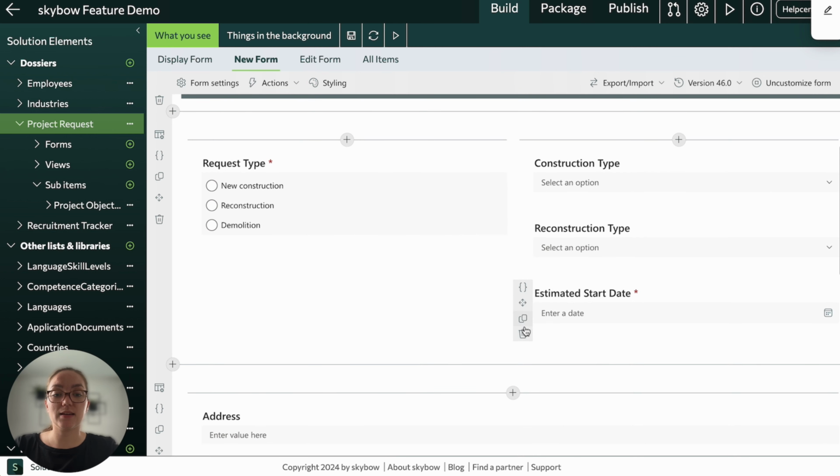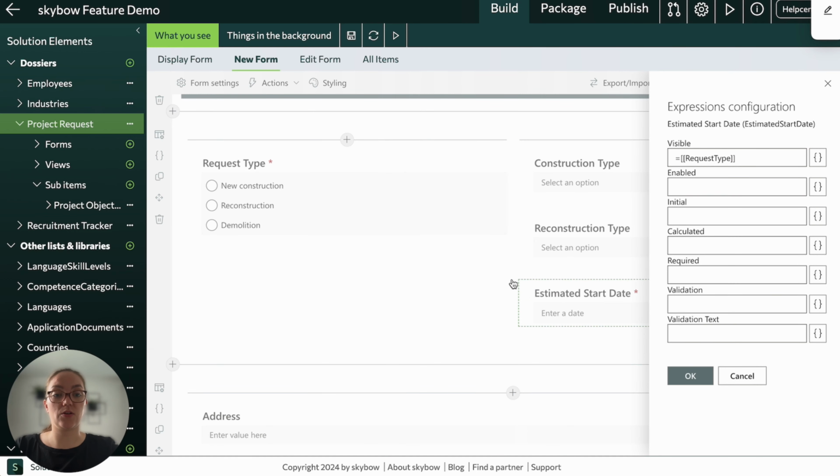To make individual fields visible step by step, we use our visible control. To use it, just click on that and you have your visible control, which means as soon as the request type is filled in, the estimated start date appears. Don't worry, that's also low code.